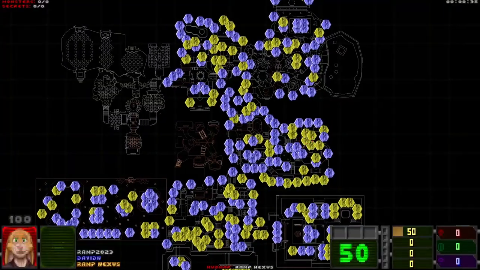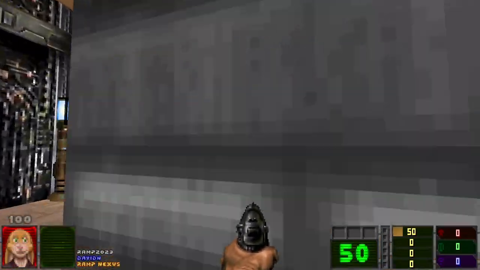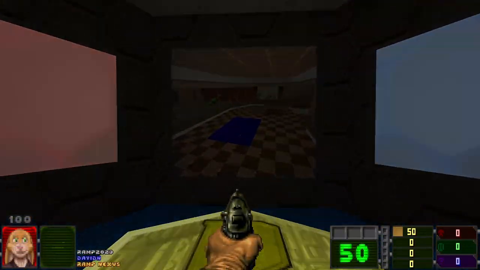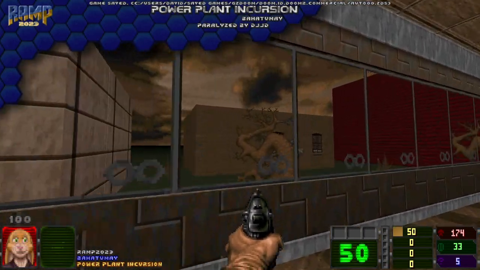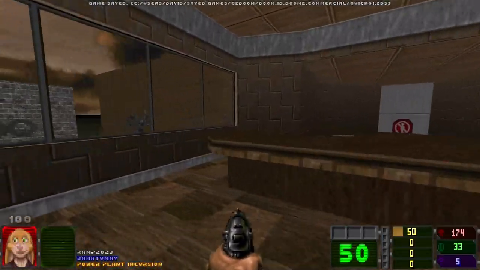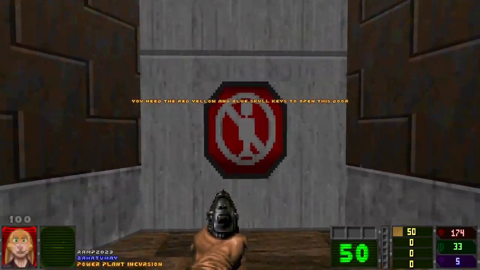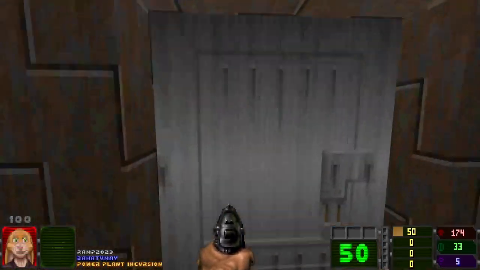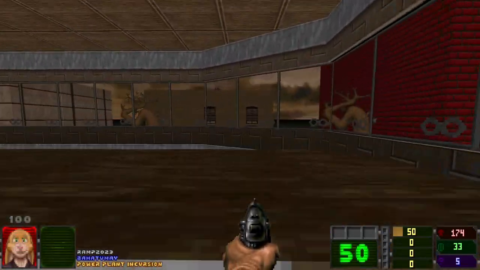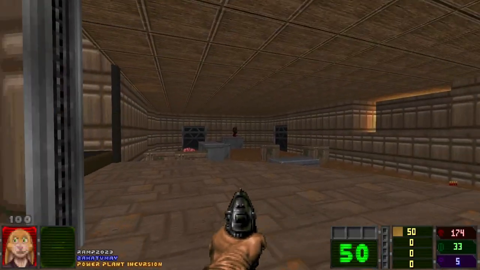Power plant incursion. We are going to... Yes, okay. Oh, I remember this one, yeah. This is how I realised that Free Doom... Oh, yeah, red, yellow and blue? What am I supposed to do about that? I can't get out of the room. Oh, there it is. No one at reception, so I'll have to deal with it myself.